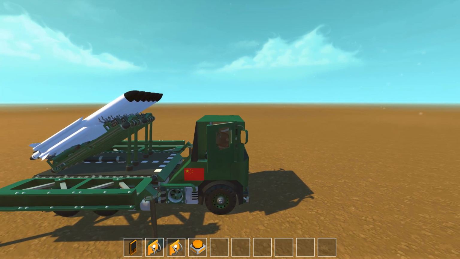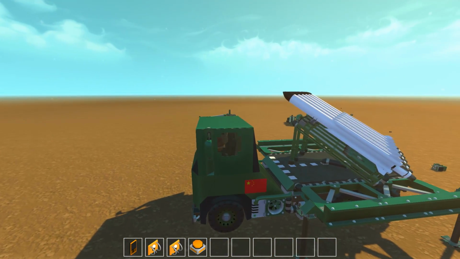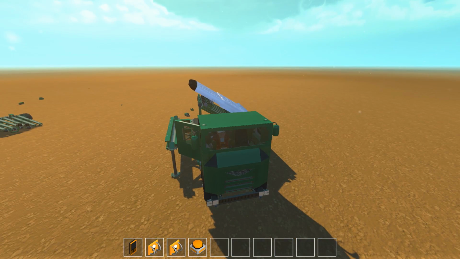And I guess we might want to line it up. I don't know, where are we shooting? Let's just shoot towards the destruction that has already happened. Clearly, it's going to go much farther. Alright, so we're just going to line it up. I guess we're pretty much at max height there.